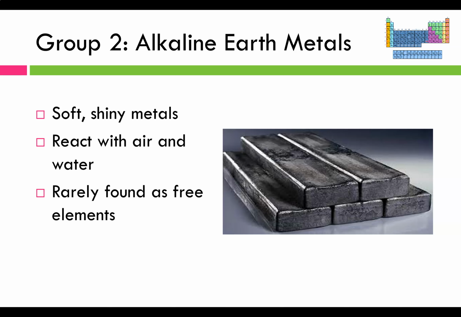Due to their higher degree of reactivity, we rarely find them as free elements. They'll be bonded to something else in a compound, and we'd have to go through a chemical change to split that compound apart back into its elements. The group 2 metals have 2 valence electrons, and that's why they're not quite as reactive as the group 1 metals. It is more difficult to lose 2 electrons than it is to lose 1, so they will not be as reactive as the alkali metals.